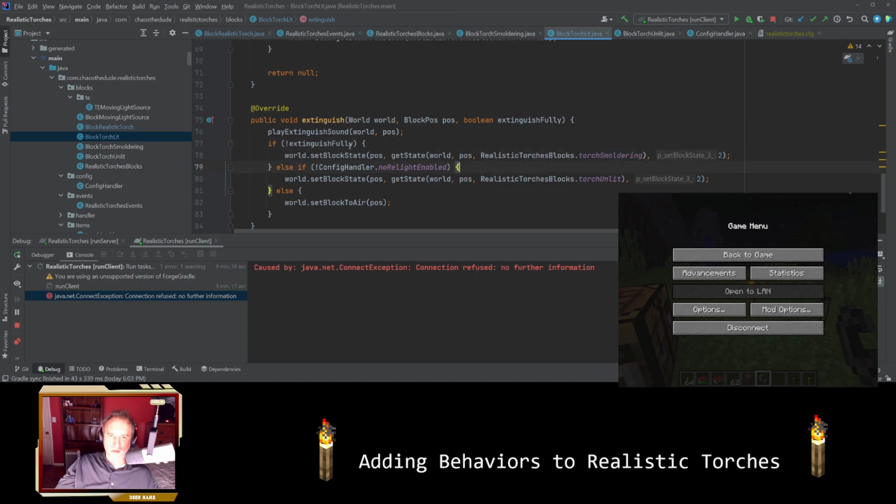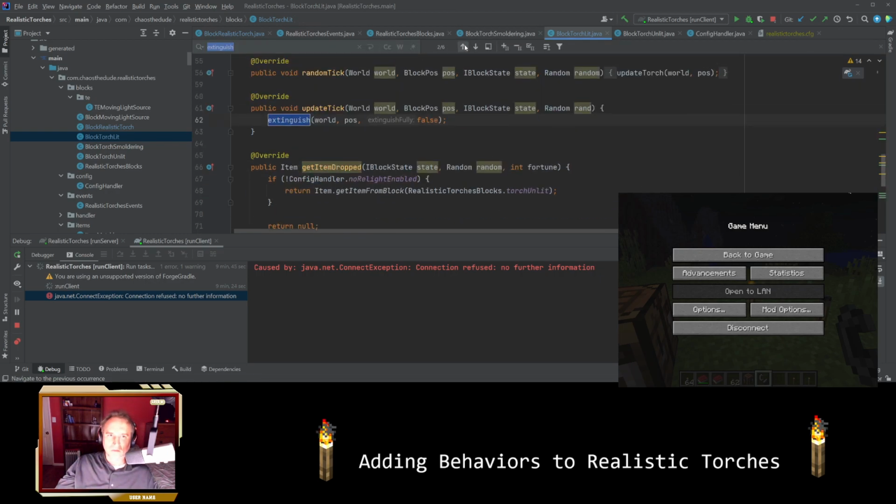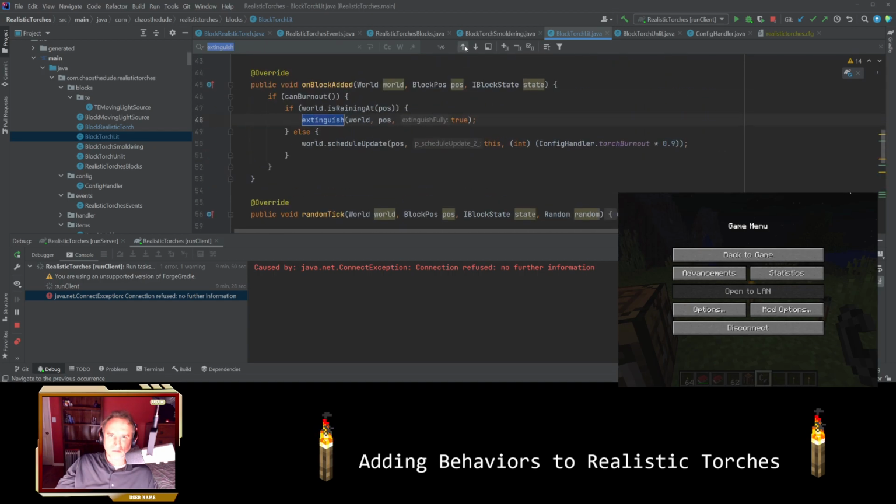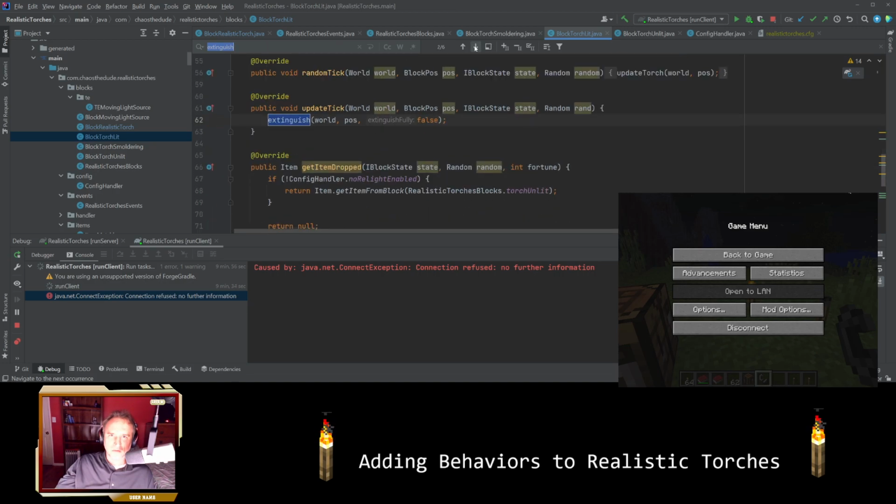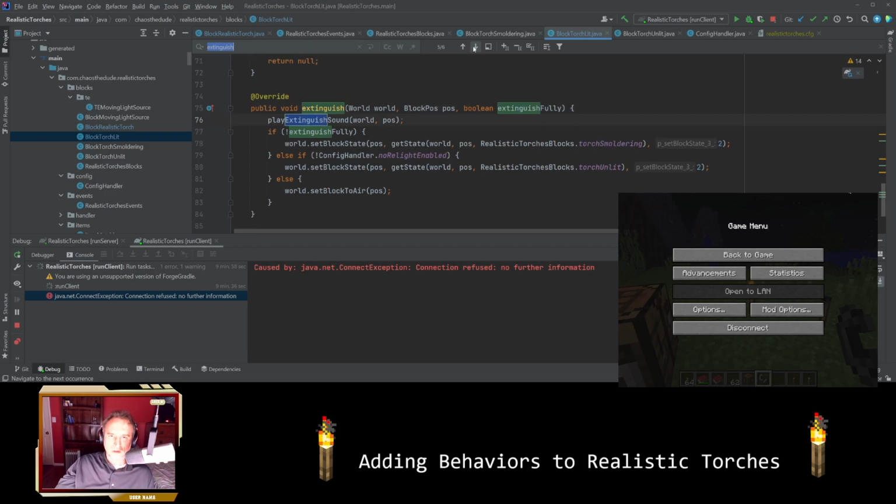So this is there, and then there's a configuration for that. Extinguish. So what is this called? False. Extinguish fully false. Update tick. Oh, if it's raining, we just go ahead and throw it away. Okay.